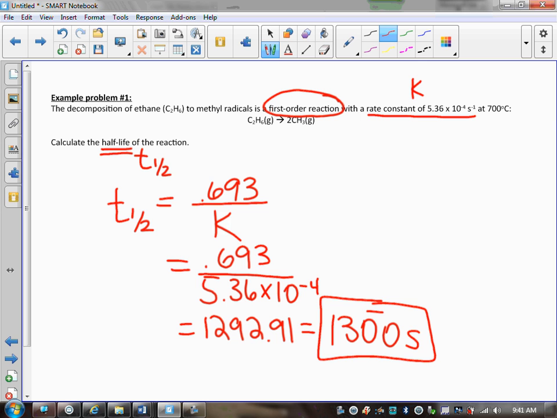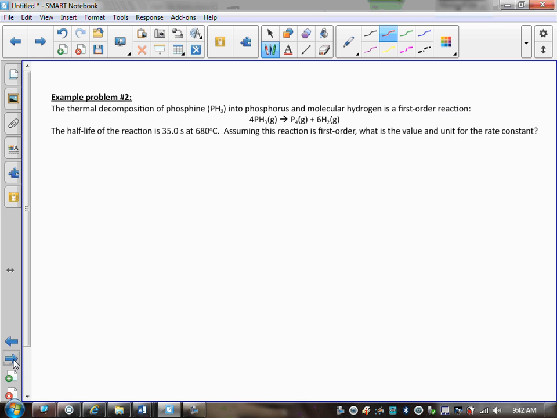So if you are given a half-life, or you're asked to calculate a half-life, and you're given k, or vice versa, it's a 2-variable equation. It literally is just plugging it in and getting your answer. Now, you could go back and use the ln of the initial concentration and the ln of the final concentration equation and just plug in x and 0.5x and solve. You'll still get the same answer, but there really is no reason to do that. I mean, this equation makes it much simpler than that. And this equation is listed on the equation sheet for the AP test. All right, let's go ahead and take a look at the second one.